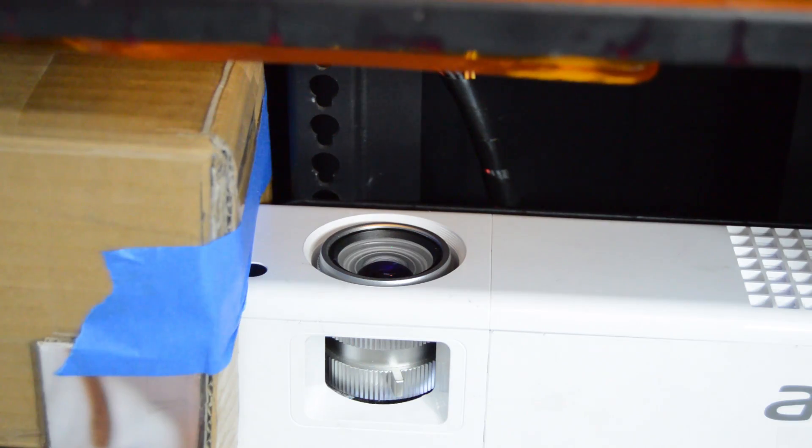Once you turn your projector on, it may seem like it didn't turn on. However, that's because the light coming out of it is mostly ultraviolet, so you're not really gonna see it anyways. The only light you'll really see is a deep blue color coming out of it. When you're calibrating your projector, you may actually have to turn the lights off to actually be able to use a grid pattern to calibrate the focus and zoom.